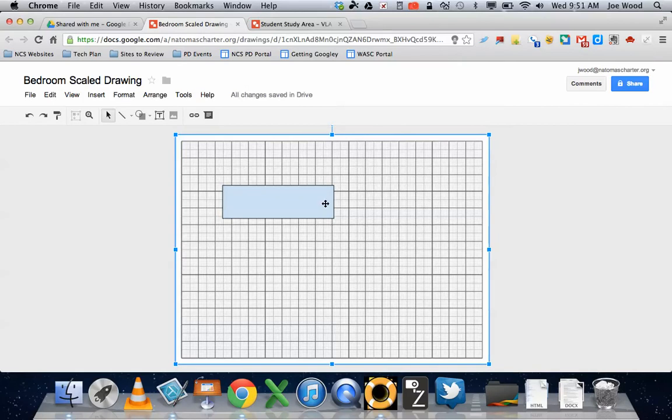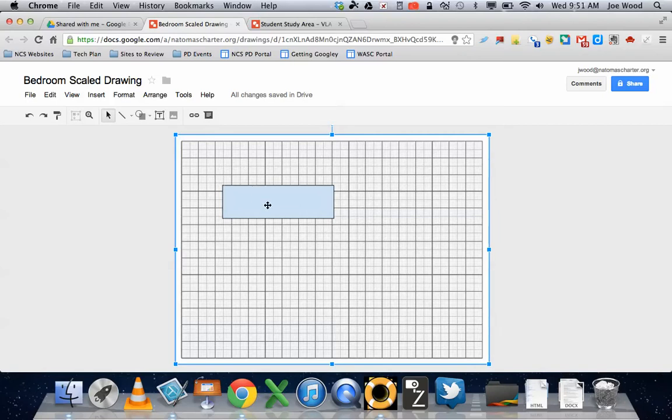But basically what I do with this particular tool is I just create my objects. Of course what I would need to do is measure my room and then figure out how many feet each square is going to equal. So it looks like, let's say there's 20 squares here. My room is only 10 feet wide. Well, then I know that each square is going to stand for half a foot. So you need to figure that out and then start bringing your objects in.